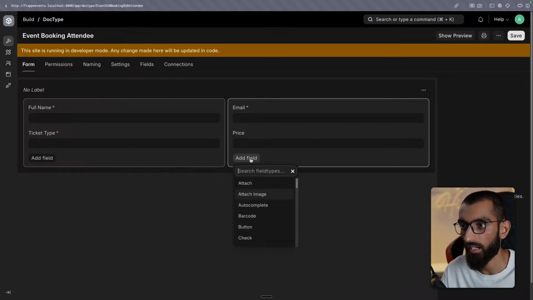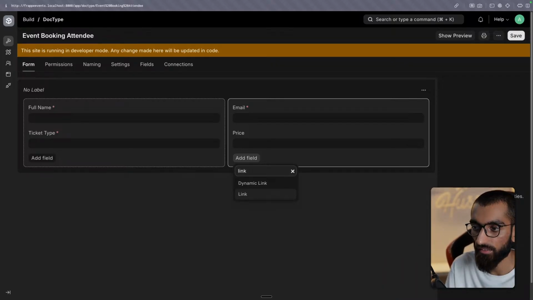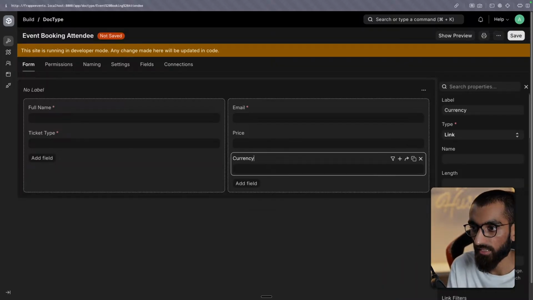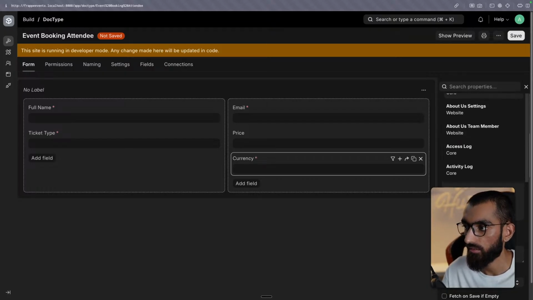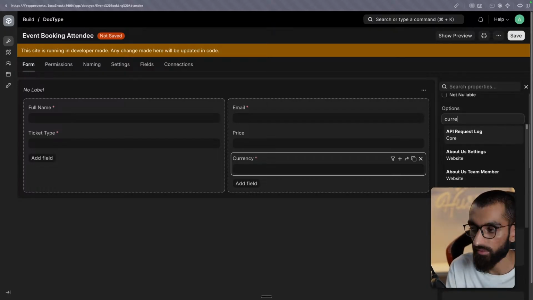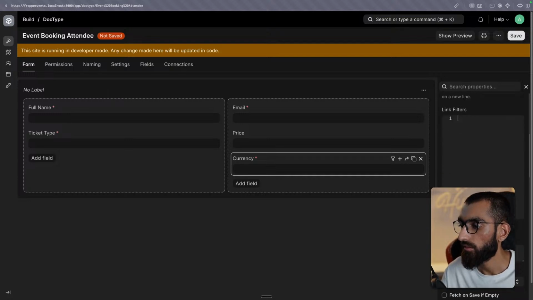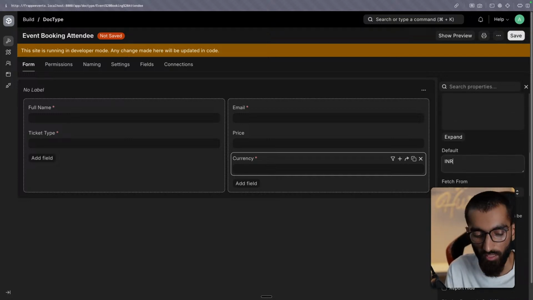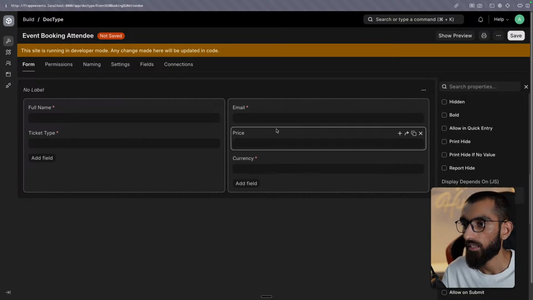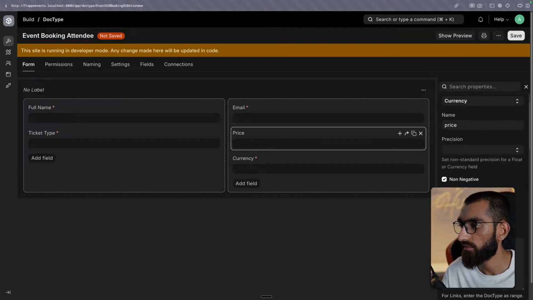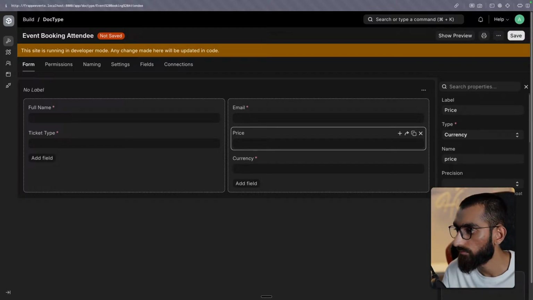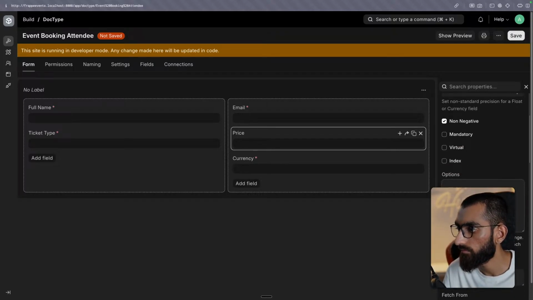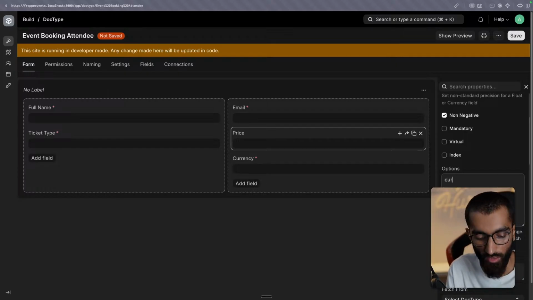Will go and add a new link field to currency. Make it mandatory. Options are currency doc type. Default is INR. And then in the price, I will link options, currency.